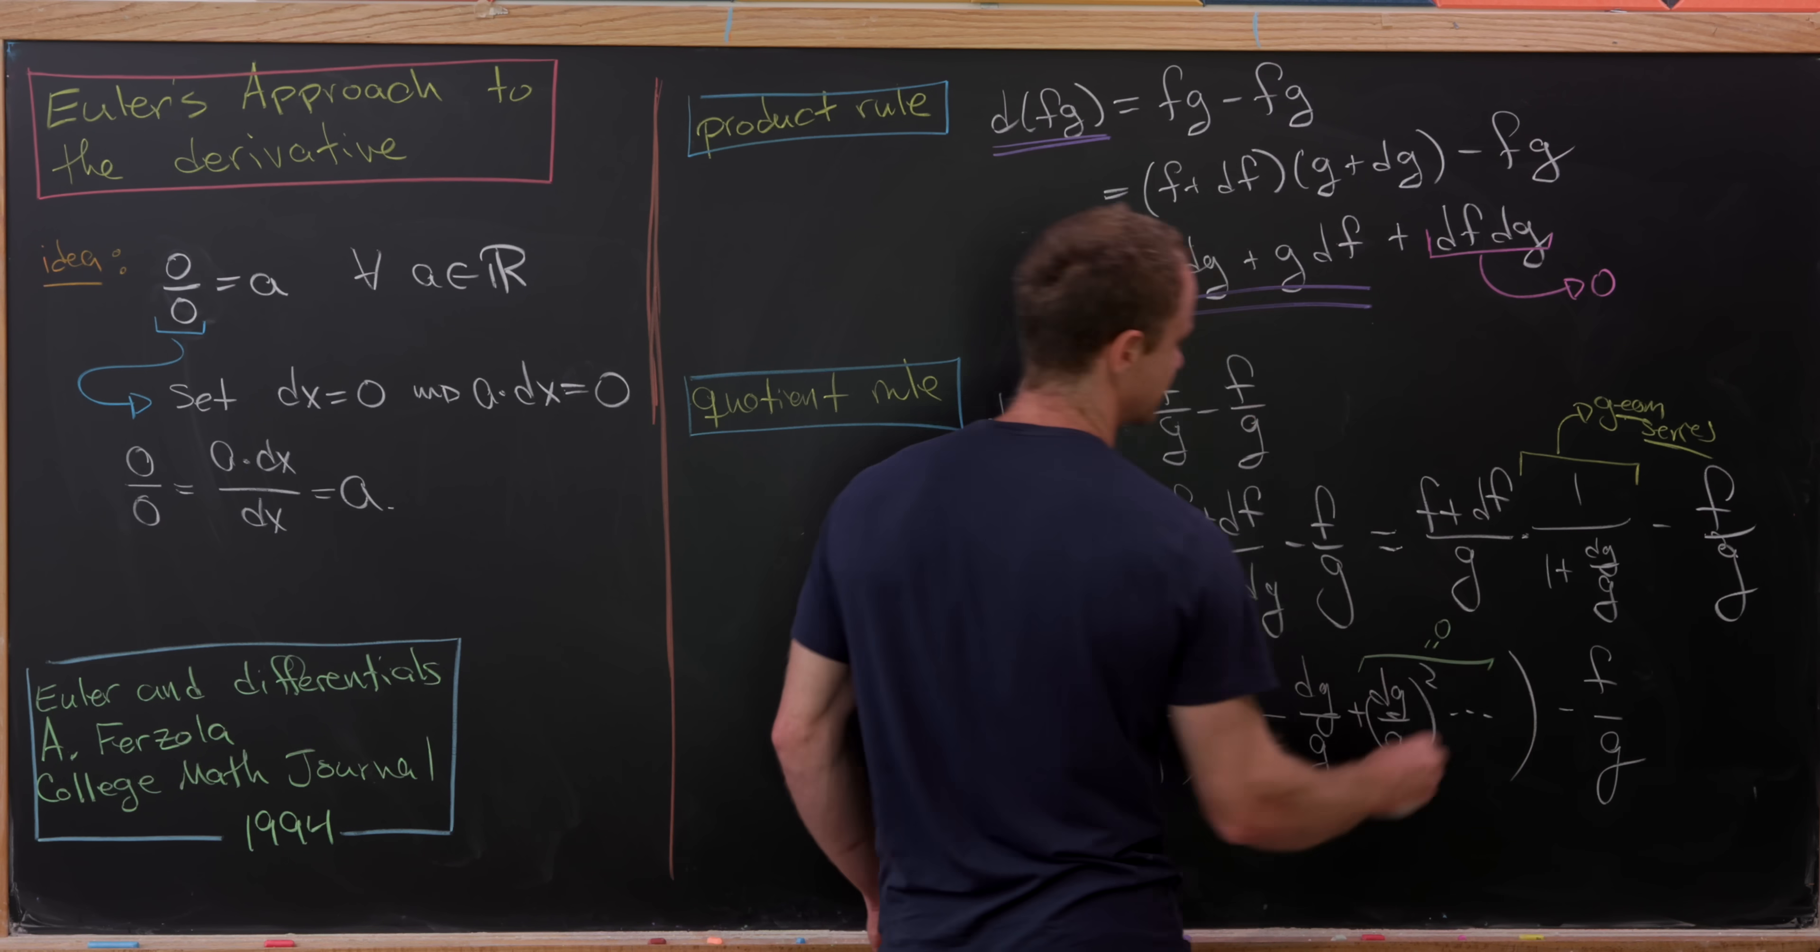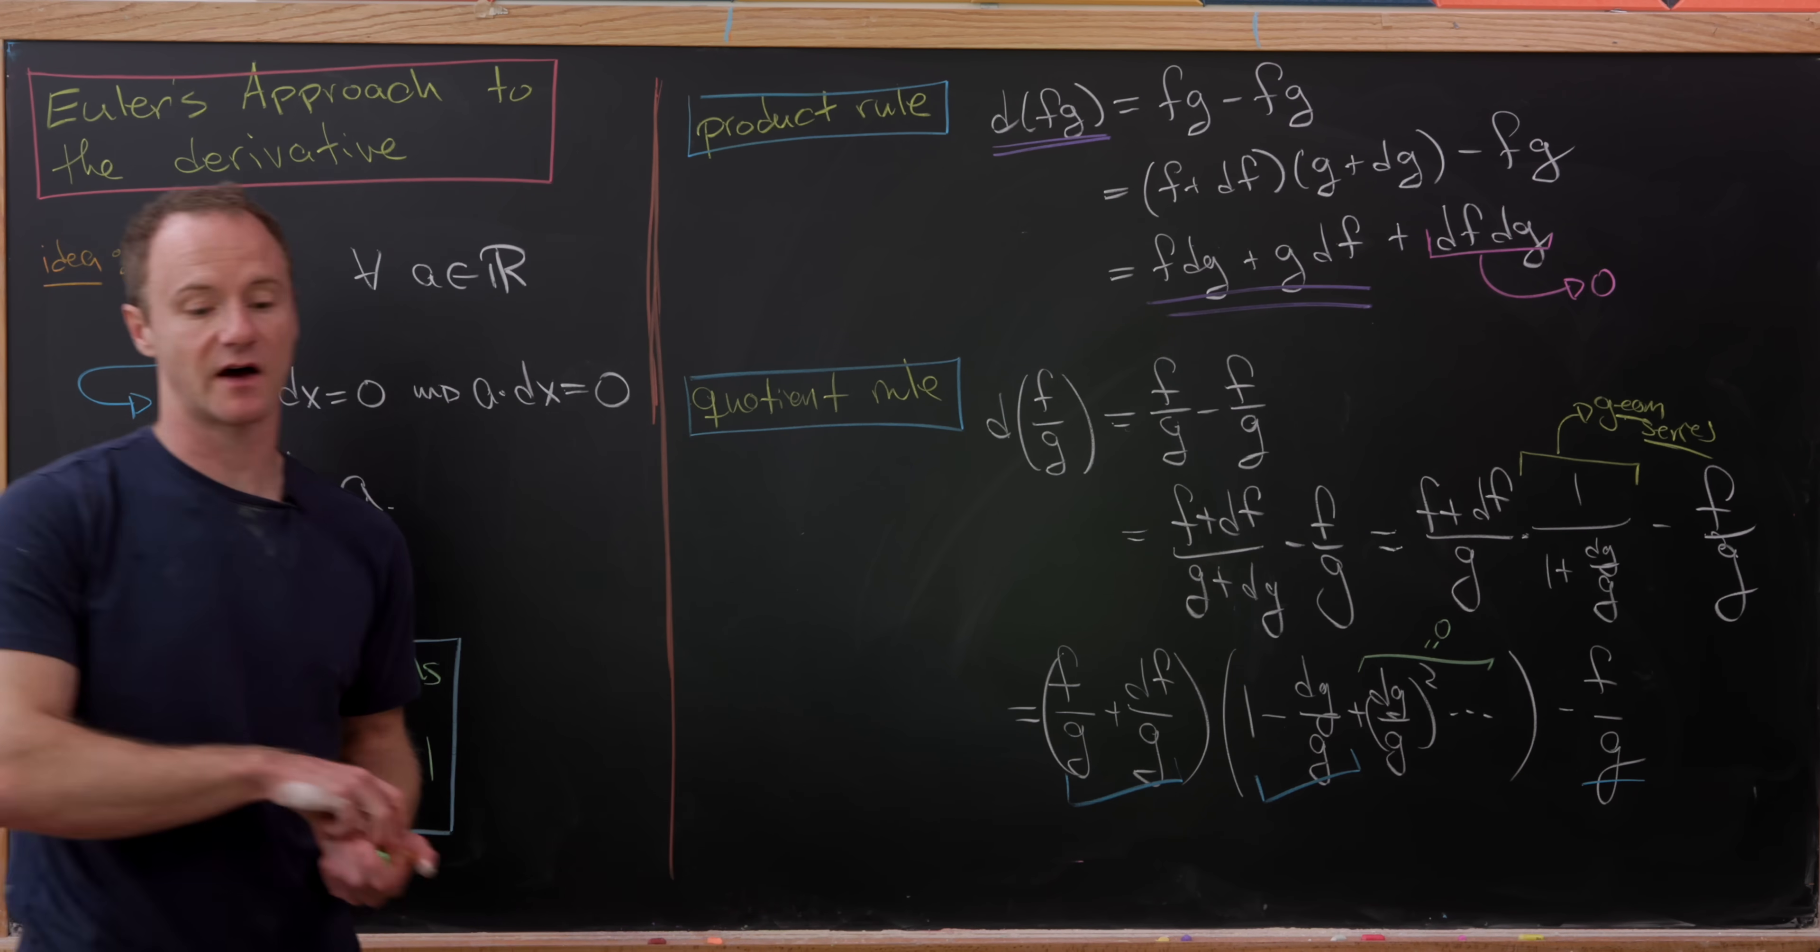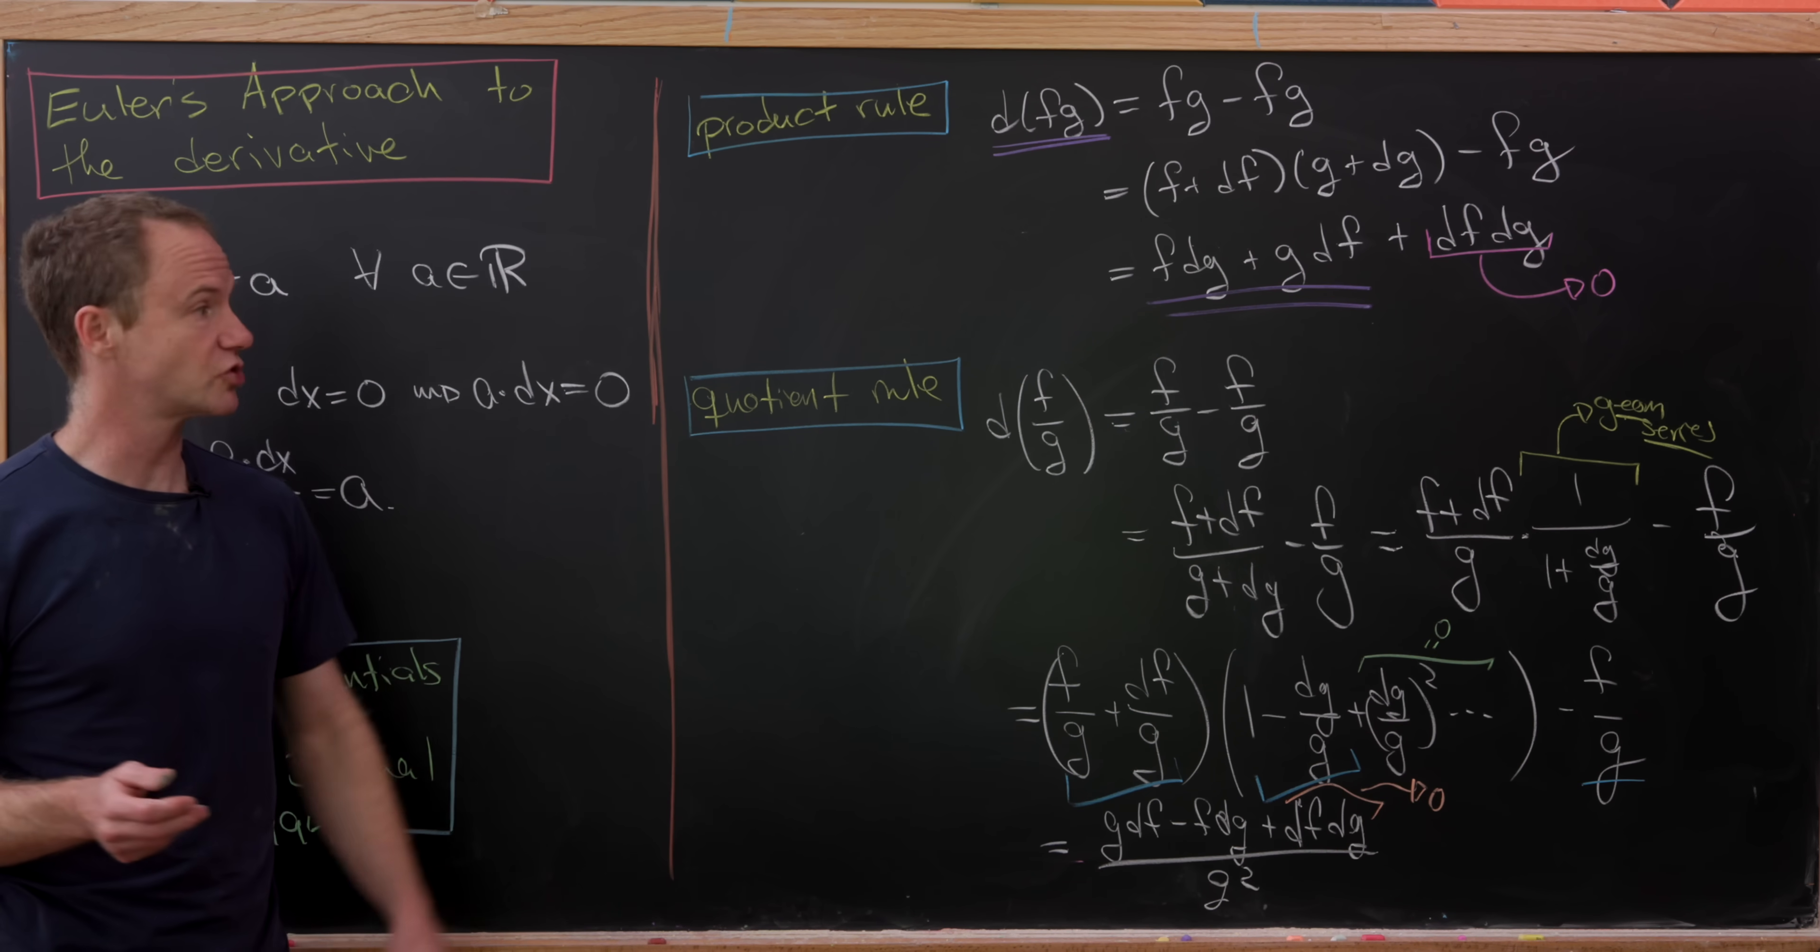But now just as we did before, the top bit here is equal to zero, like what we did in that binomial expansion. And that's because those all have things that are DG squared and above. And so that means we're only keeping these first two terms. So if we multiply this through to those first two terms, and then remember to subtract this off, what will we have? Well, we'll have something like this. G times DF minus F times DG, and then plus DF DG all over G squared. But then if we take this DF times DG and just write it as zero, because it's the product of two smaller zeros, then again, we've gotten the quotient rule as expected.